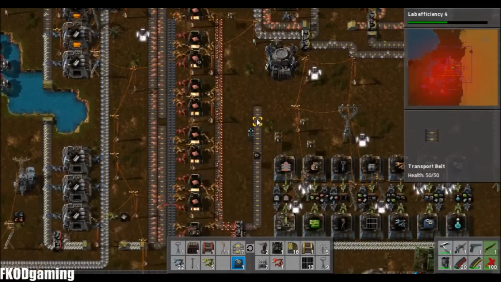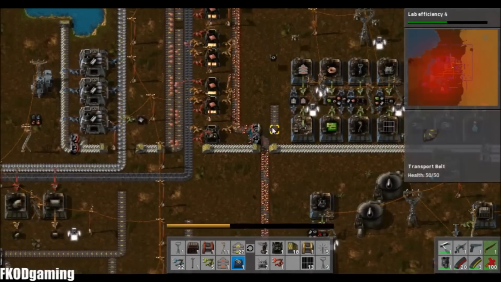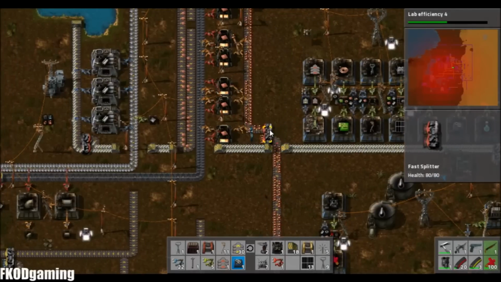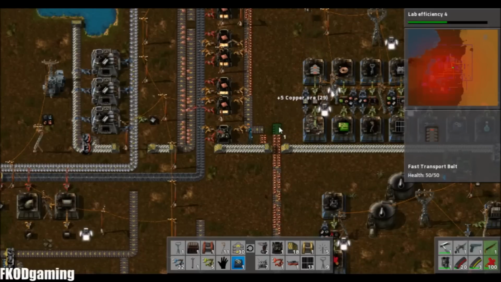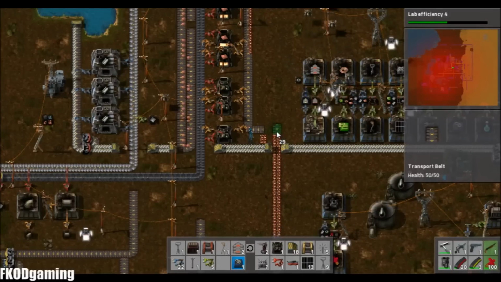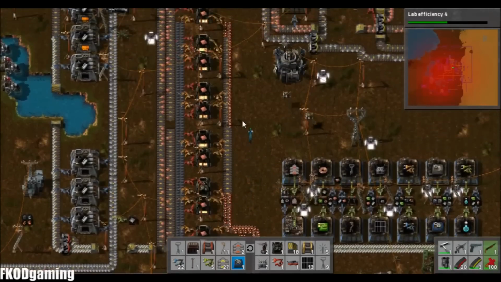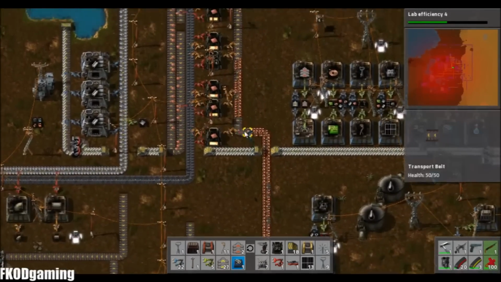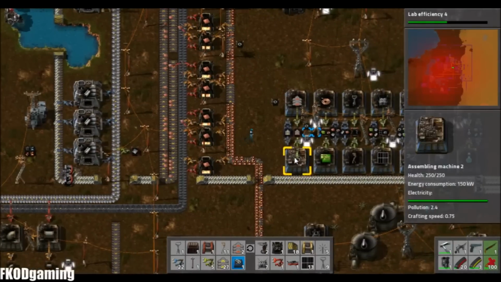It's the only thing. I'll get rid of these belts. And I'll actually get rid of that splitter as well. It's not doing anything anymore. I'm using the wrong speed belt here. There we go. Might as well pick that up. Throw it in there. Why not?